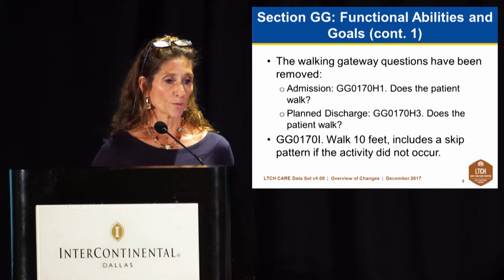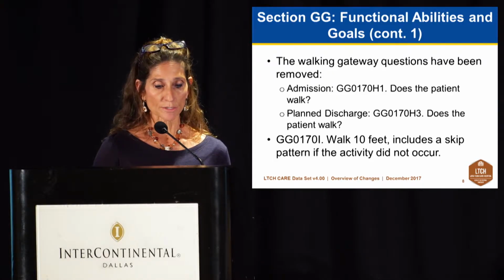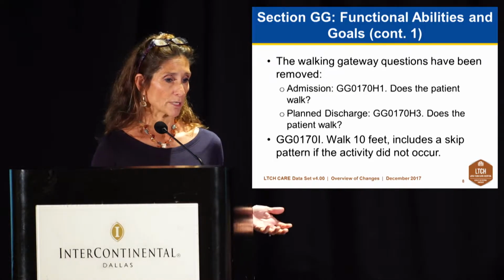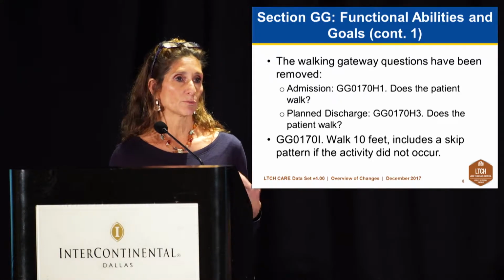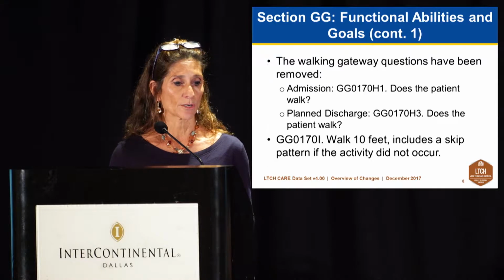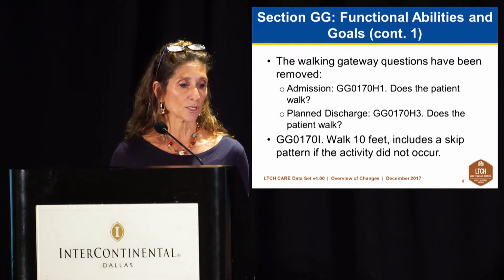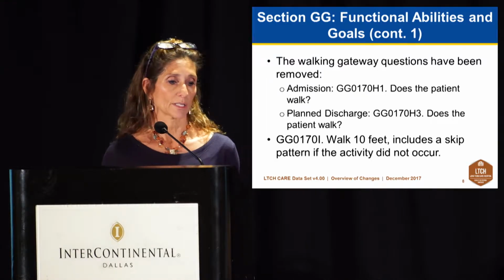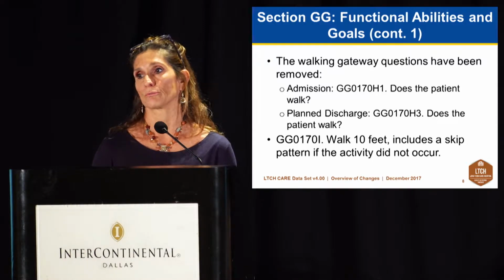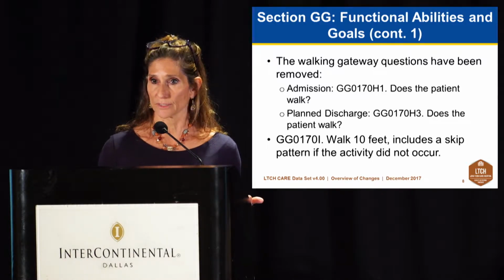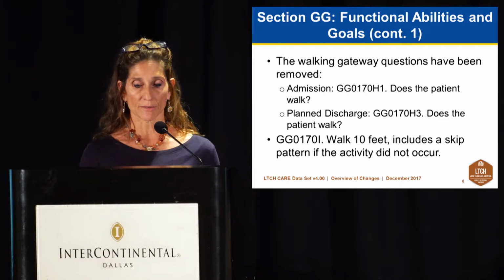We also are removing some of the gateway questions on the admission and discharge, such as does the patient walk. They will be removed from that section. There'll also be a skip pattern added: if the patient doesn't walk 10 feet, then you'll just skip on to the next section as opposed to going through. If they can't walk 10 feet, they're not going to be able to walk 50 feet at this time, so we're skipping out of that.